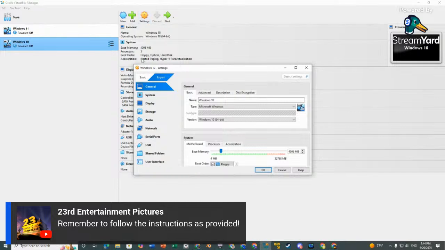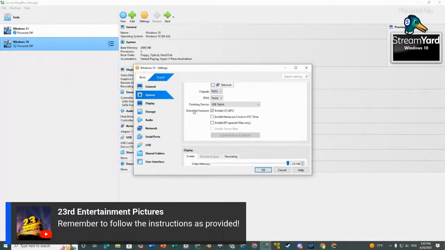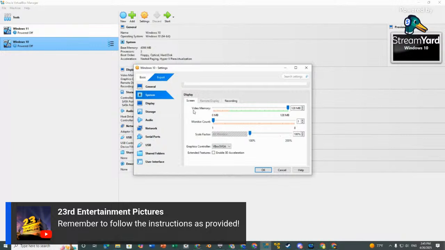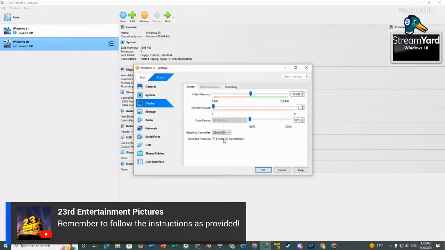Open Settings. If you want, you can enable 3D acceleration and bump the video memory to 256 if you wish.